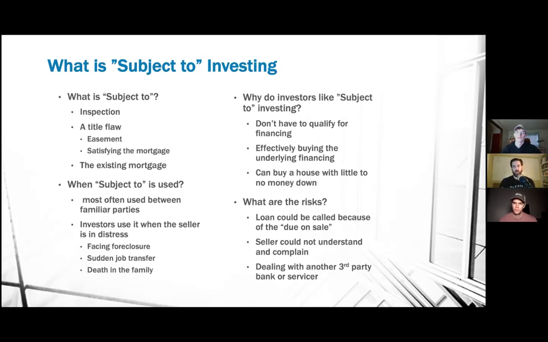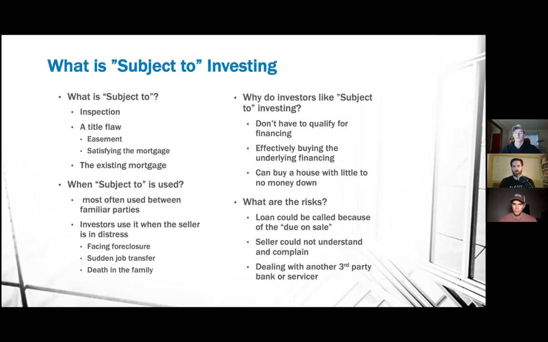But there are risks. When you are transferring a property, the deed from one person to another, and there's an underlying loan in place, and that third party is not qualifying for that loan, then it is possible, and the mortgagee has the right, to call the loan due. It's referred to as a due on sale clause. Now, this is not commonly done, but it does happen. And anytime you're buying a property subject to, you have to be able to solve for the eventuality that it happens: can you sell the property? Can you refinance? So you want to buy with equity so you have room to solve for the due on sale concern.